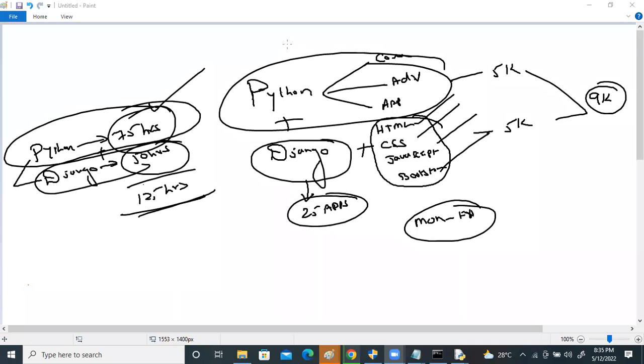Yes, Mohammed, right? Finishing Python, then the Django start. Not like that. If you don't have that much time, we can also parallelly go with the Django. Many Django batches I'll be starting, right? We can also go parallelly with the Django, not a problem. Otherwise, if you want to finish Python and next go for Django, that is also fine.